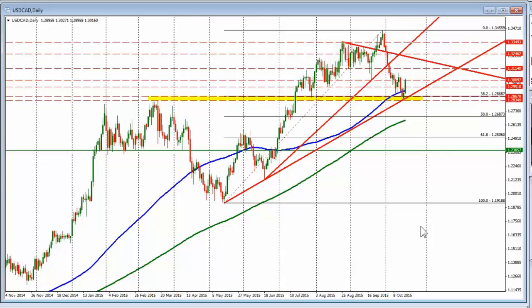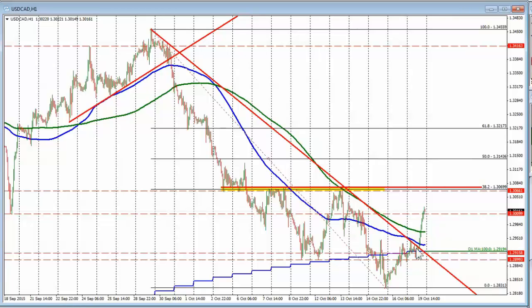sending the dollar Canada to the upside. So from a technical perspective, on the daily chart, on Thursday and Friday we held support against this trend line. We also held support against this swing high that occurred back in March of 2015, also the swing low and a 38.2% retracement. All those contribute to the upside. We went above the 100-day moving average, the blue line in the chart at the 129.19 level today, and really extended further to the upside. So we went above the 100-hour moving average, went above the 200-hour moving average, and as you can see, we also moved above the 130 level in the process.